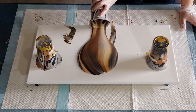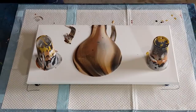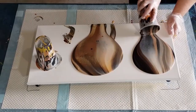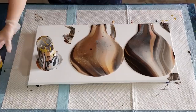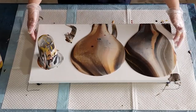Oh, pretty. Pretty, pretty. That pale gold kind of looks a bit brown, doesn't it, with the black? Well, it looks as if I've got plenty of black anyway. We don't need any more black. Let's pop some of this on the corners. It still feels thin, doesn't it? Look at that, flowing into each other, even though I thickened them up as much as I could. Still flowing really fast.